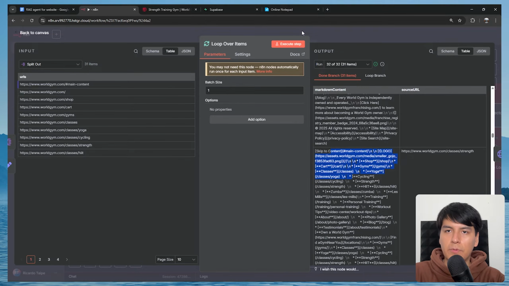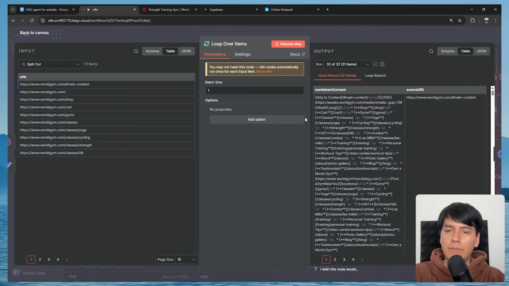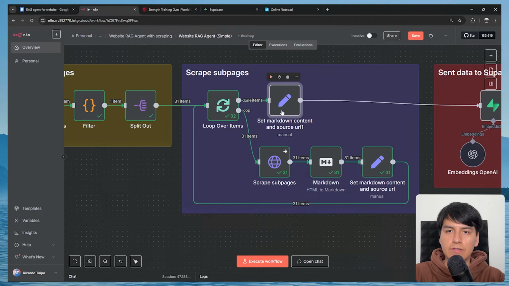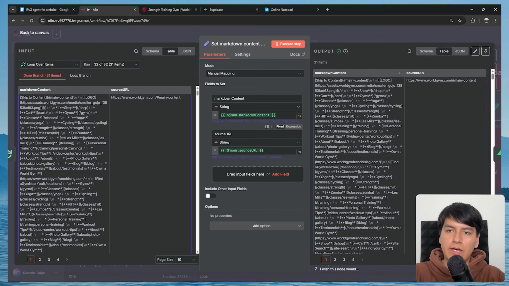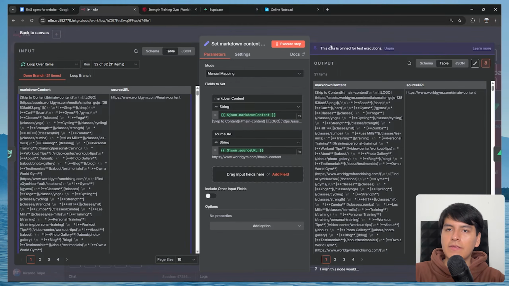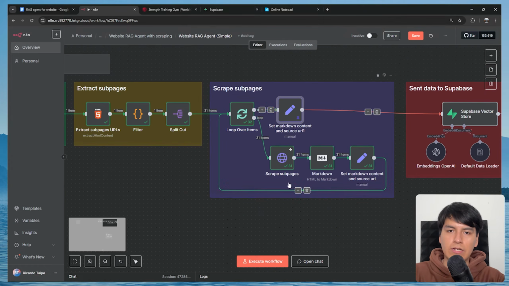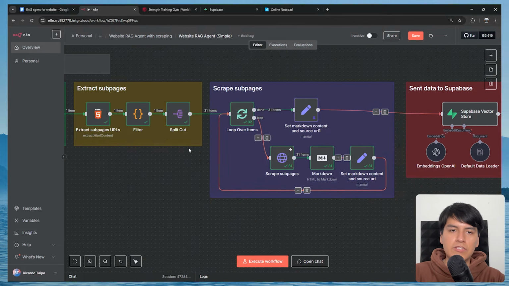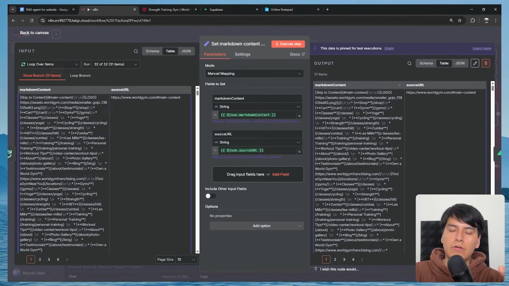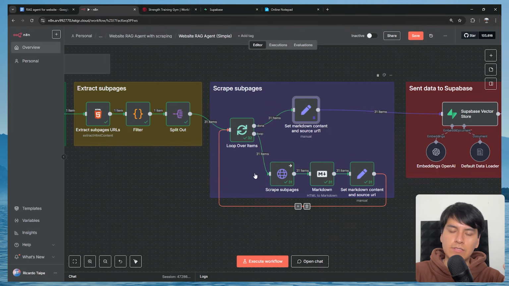So everything worked perfectly. Then just for the sake of it, I'm going to add another set node right here and execute this one. As you can see, we basically have the exact same information, but in this case, I can pin this. This little pin button just pins all of the data. This is optional, but whenever you're building and developing a workflow, every time you're testing it, you don't want this loop node to run again and again and again. You just want what it outputs, right? In other words, I can just get access to all of this without needing to run this 32 times.